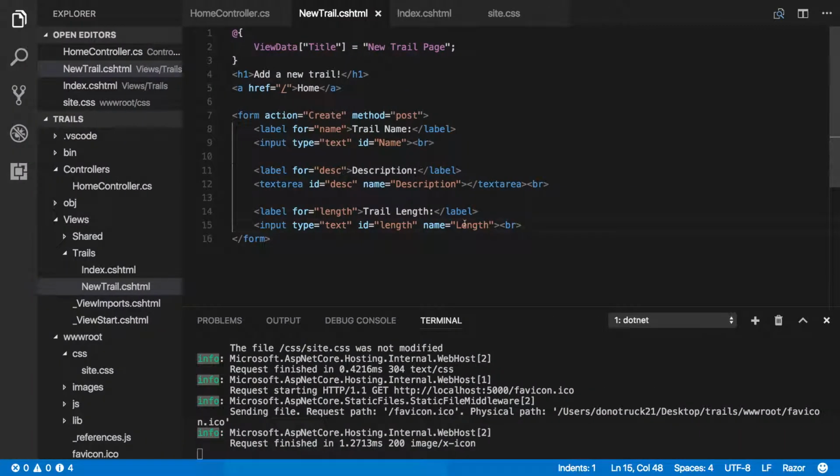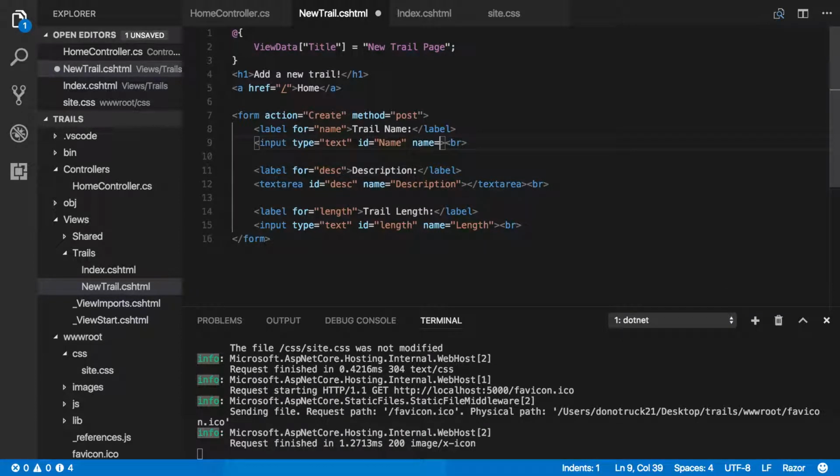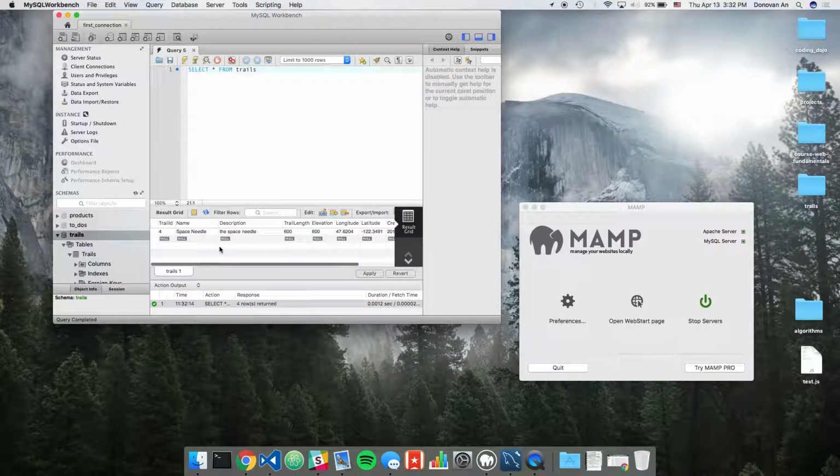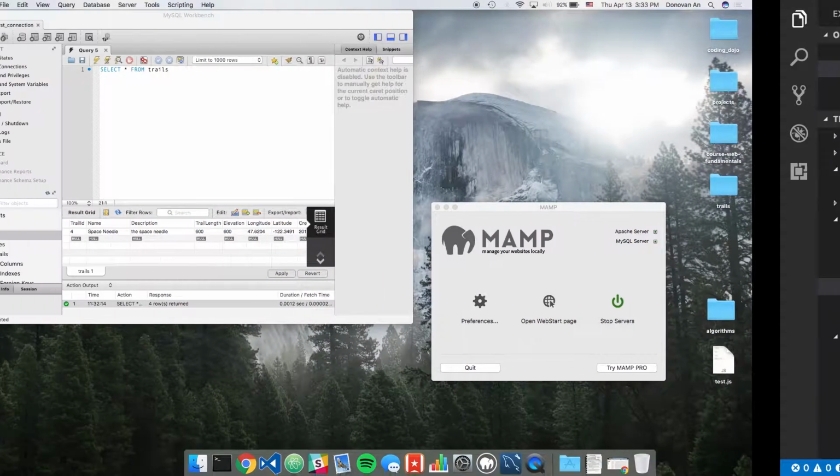And what I should be doing is making sure that these name attributes match correctly with what? Whatever it says in your model. Yes, exactly. ID, description, cool. Text type, cool. Name, description, trail length. I called it trail length, so I'll have to call this trail length. Okay, what else do I need?